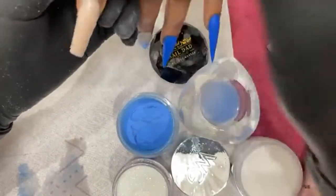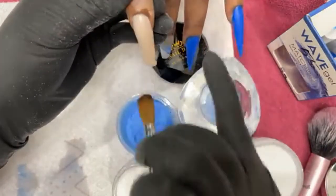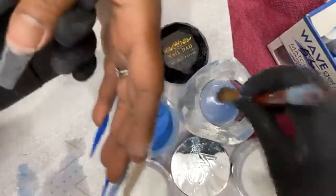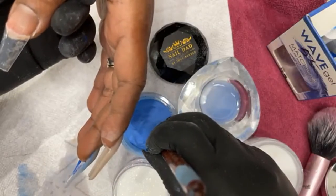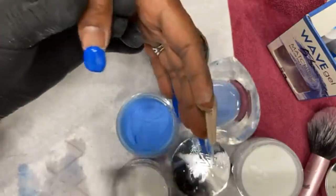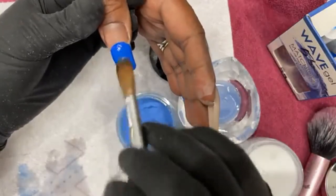So if you were, you know, halfway down your set, I recommend throwing out that monomer. But since I've got one finger left, I'm just gonna make it work for me. And I don't have to do that, okay? So I've got the thumb left, so I'm just gonna use the rest of this monomer up as best as I can. Of course, I won't be able to pick up as big of a bead, but I just work slower. You don't always have to do two beading, especially in this situation where my ratio is a little bit off.